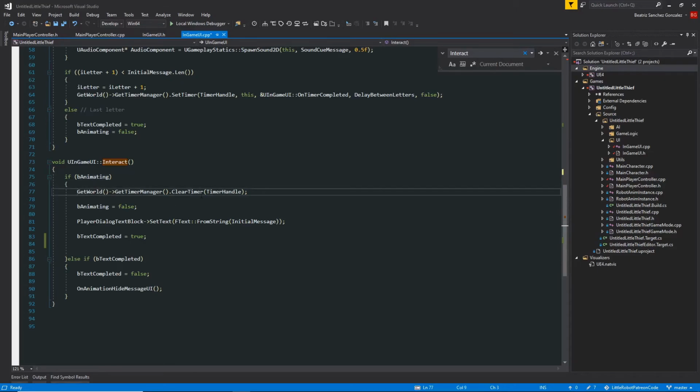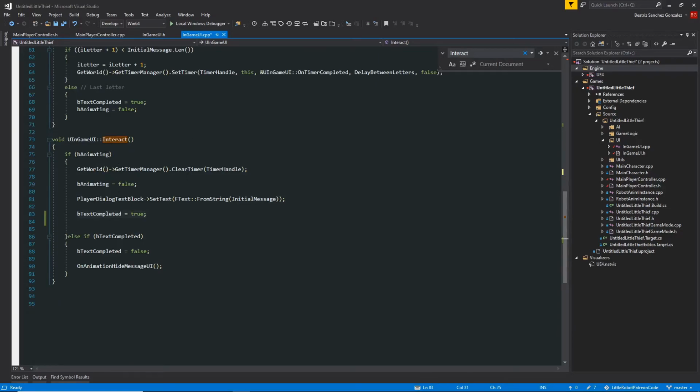And the first thing we do is to clear the timer. So it won't do anything else, this is important. So clear the timer, we're not animating anymore. And what we do is basically just show completely the initial message and not the output. Because remember, this one contains the whole message. We set this to true, and that's it.